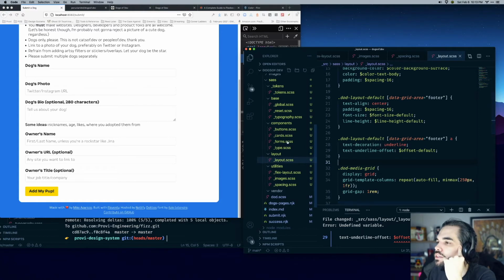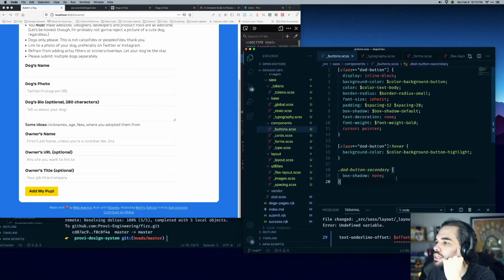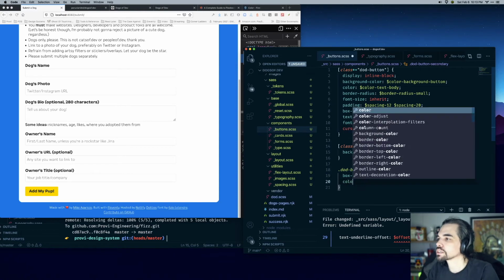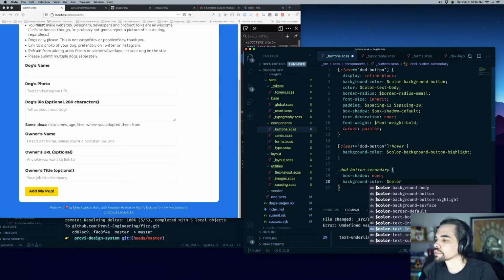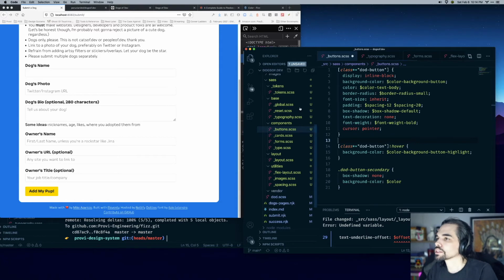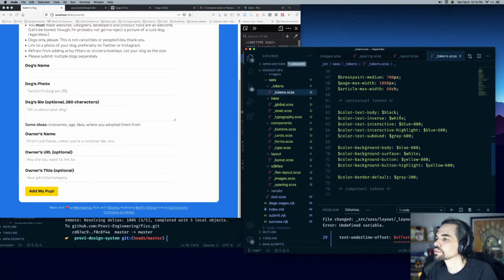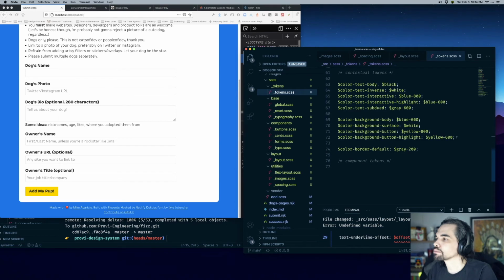Let's do this. For buttons, secondary, we're gonna say background color. Okay, add some new tokens. We have background button highlight, background button secondary, button secondary highlight.